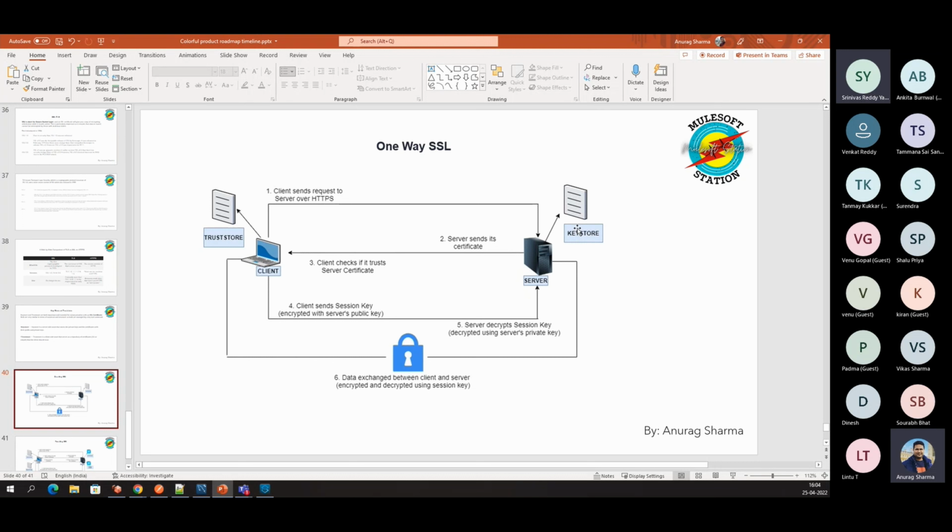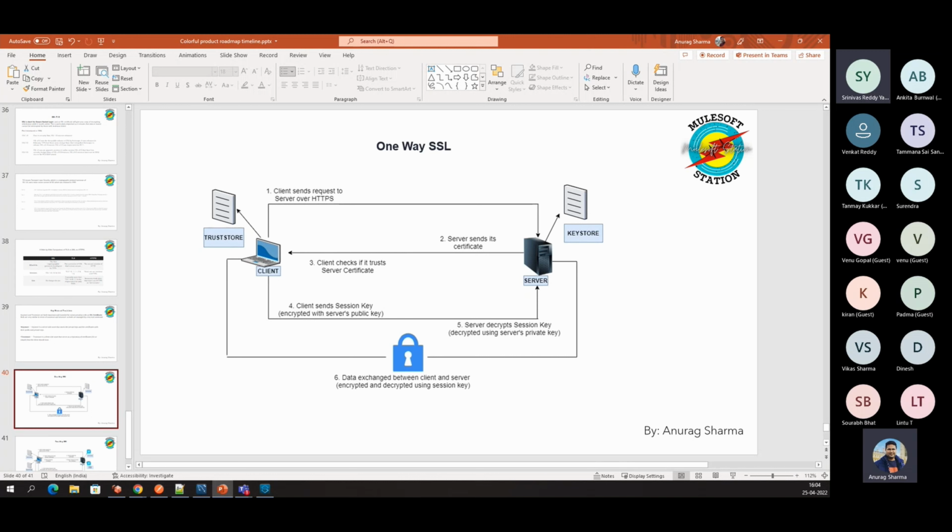First the server sends the certificate, the client validates it and trusts that server certificate, and then it sends a session key encrypted with the server's public key. I hope everybody is seeing this, because it's a really complex thing but very easy. That's why I took this diagram.